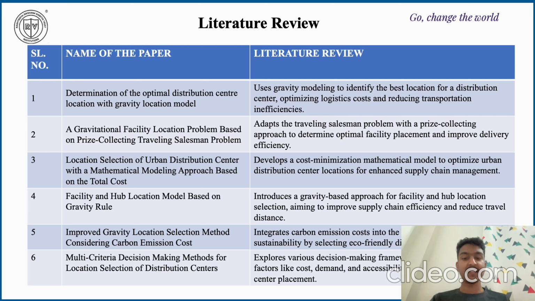We conducted an extensive literature review to understand the existing logistic optimization techniques. The gravity location model is widely used to determine the warehouse placement for cost-effective supply chain management. Previous research papers highlight how Python-based computational models can enhance the logistics planning by integrating real-time data and optimization algorithms. Our study builds on these insights to propose an optimized pharmaceutical distribution model.